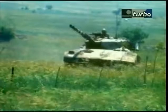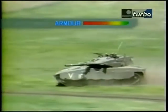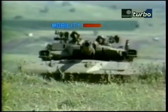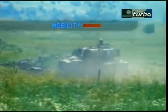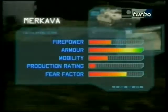Good engineering, high-tech armour, and that all-important escape hatch make this arguably the safest tank in the world. The Merkava's armour is top-notch, and it scores maximum marks in the protection category. But the sheer amount of armour damages its speed and power-to-weight ratio, so this Israeli war machine has below-average mobility. The Merkava is complex and expensive, so gets a very low production rating. However, the tank has proved effective in battle, gaining solid firepower and fear factor scores, ensuring its ninth place.